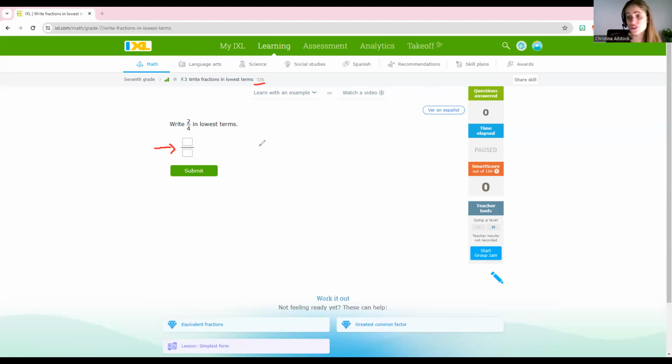So this is one where I would just honestly use repeated division because I look at this, the numbers are really small, and I say 2 and 4 are both even numbers. I know that I can divide that by 2. And remember, whenever you're simplifying fractions, you have to simplify both the numerator and denominator to ensure that the entire fraction remains equivalent. So 2 divided by 2 is 1, 4 divided by 2 is 2, and I'm left with 1/2.